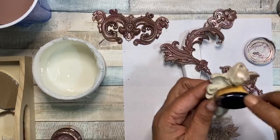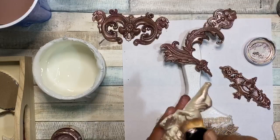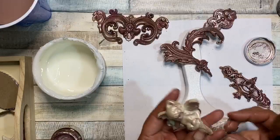And if I can get in there, you'll see how this metallic pink looks in a minute, just on its own. It's like a really, really light pink. It's very nice. I might learn to like pink.